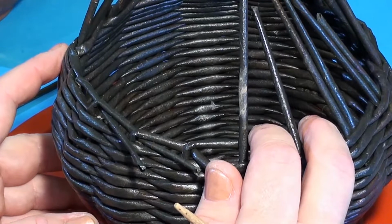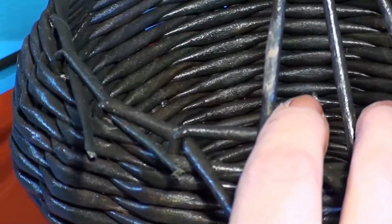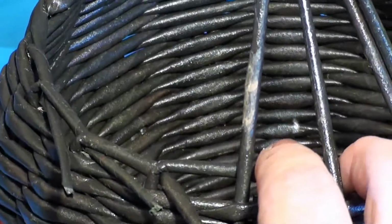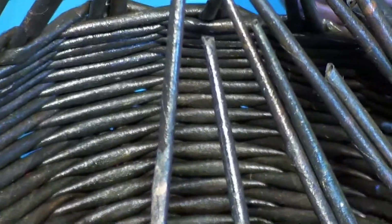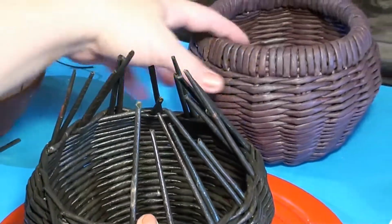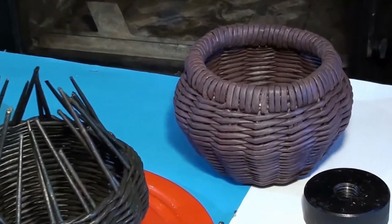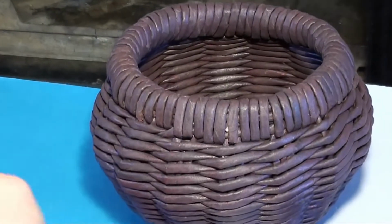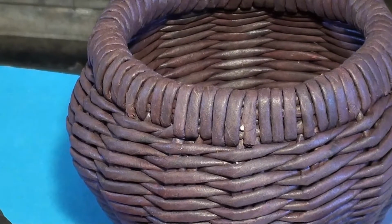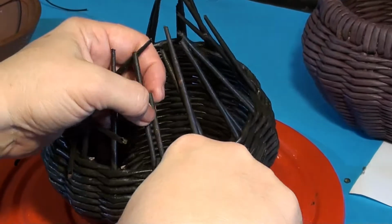I'm not going to show you the way I trim the edge. You can watch the edge trimming technique at Alena Bugrova's channel. I like her techniques very much. Yelena Gayanova also offers her edge trimming methods. Well, she proposes a bit different ways of weaving, but the essence is the way she trims the edge. Such edge trimming techniques are to my liking, and I am mostly applying them lately.